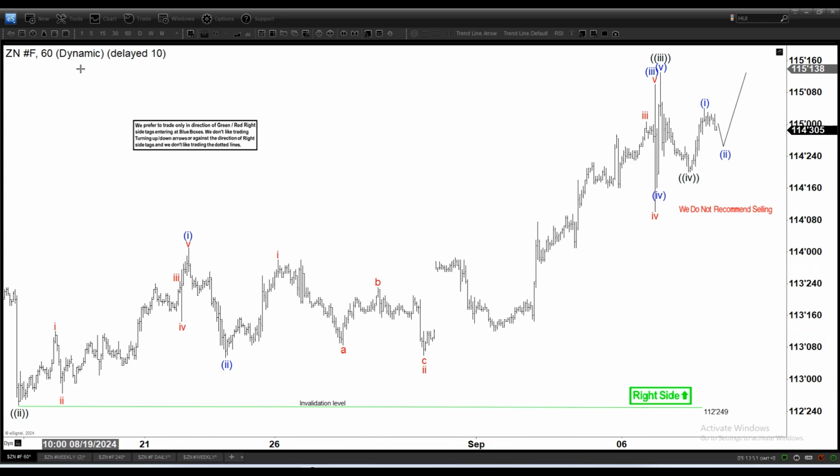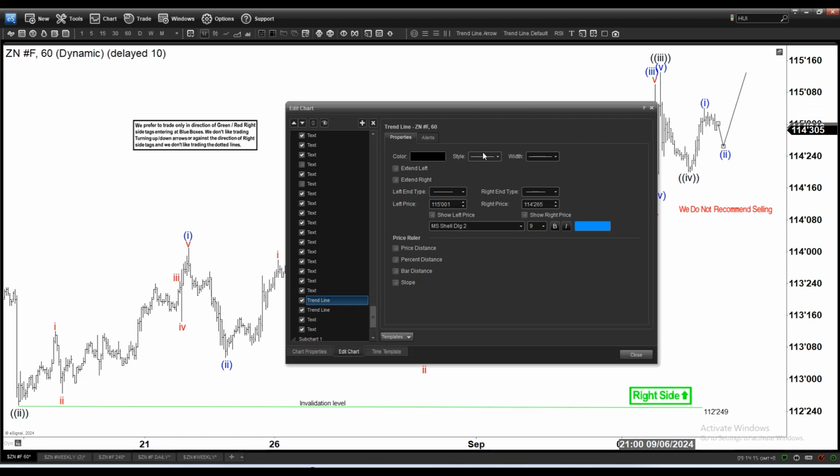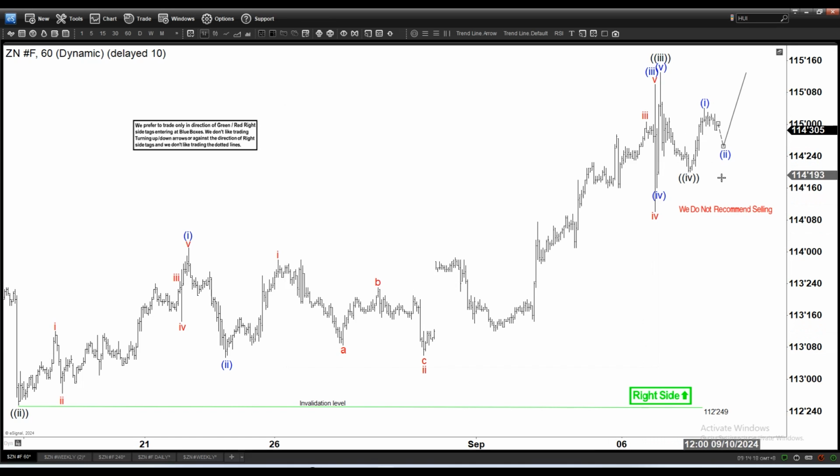Now, of course, we always need to know the context in the bigger time frame instead of just looking at one specific time frame in the lower time frame. In this case, in the 1 hour, right? So as you can see here, we are finishing with 5, which is the last wave, right? And within 5, we are subdividing into another 5 waves, 1 2 3 4 5.